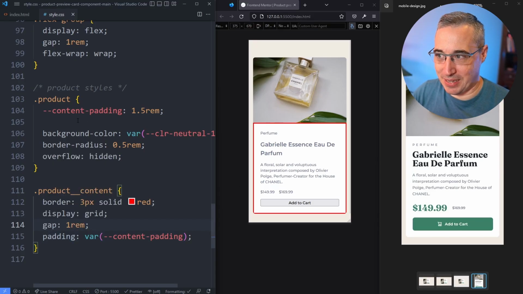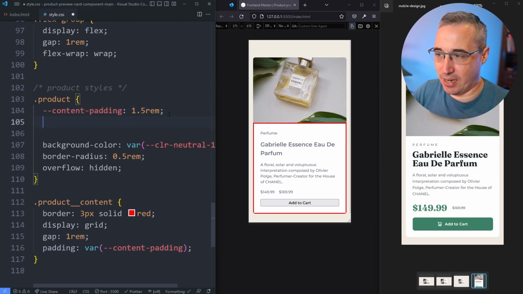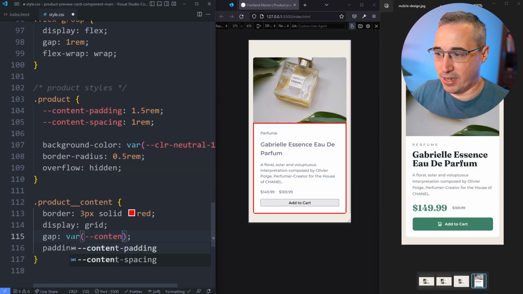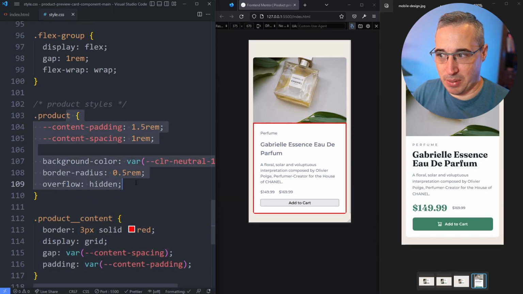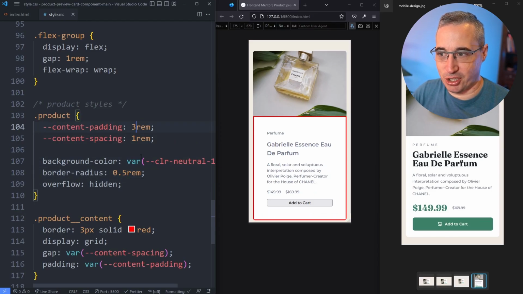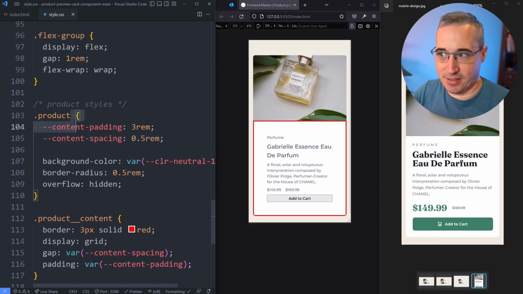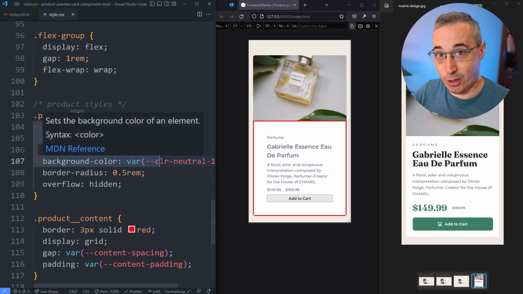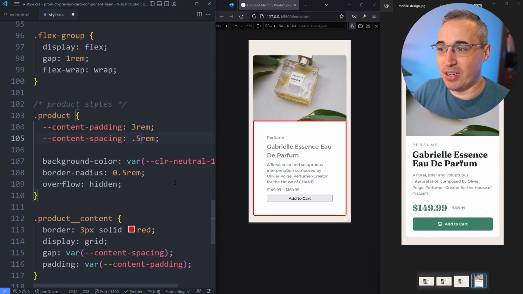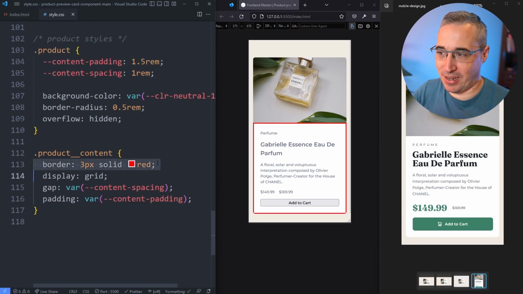But once again, because we have the card content here, we could also say that we have the content spacing as well, set that there, and then use this guy down here: var content spacing. That way I don't have to worry about this. My product here is controlling a lot. If I need to change my padding, I change it here. If I need to change my spacing, I change it here. And this is controlling everything that's inside of it for layout purposes. I really like that. I wouldn't abstract too much and get really nitty gritty with it, but for stuff like this, it's just the way I tend to like to work these days.